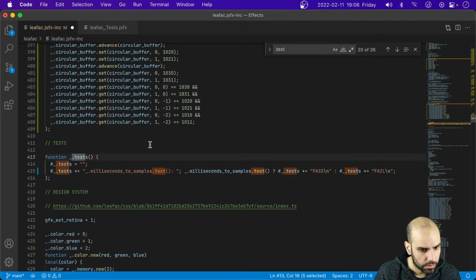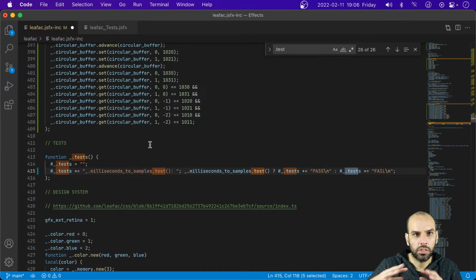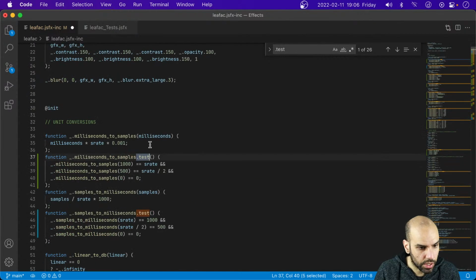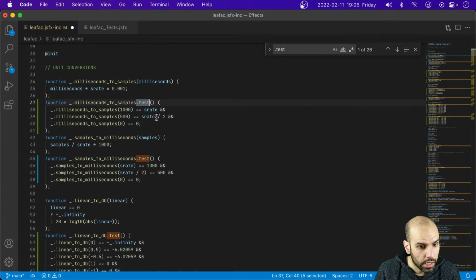So everything is falling into place like a jigsaw puzzle. Isn't that rewarding? Now I'm going to go over everything again to check that the test corresponds to the function that is right above.